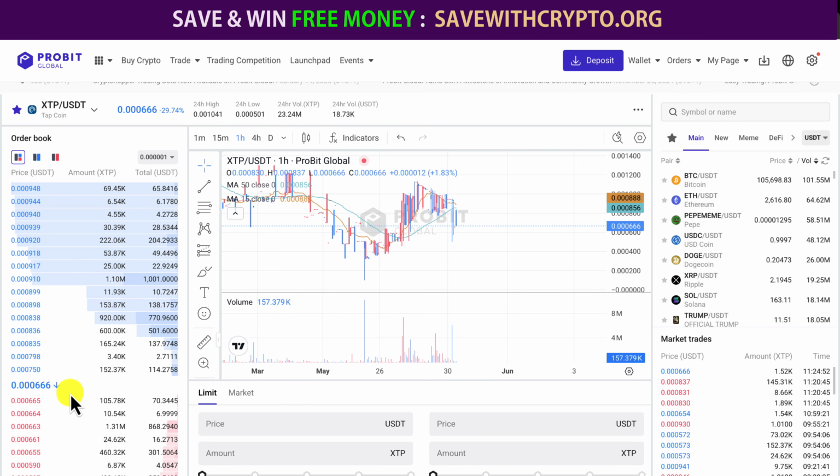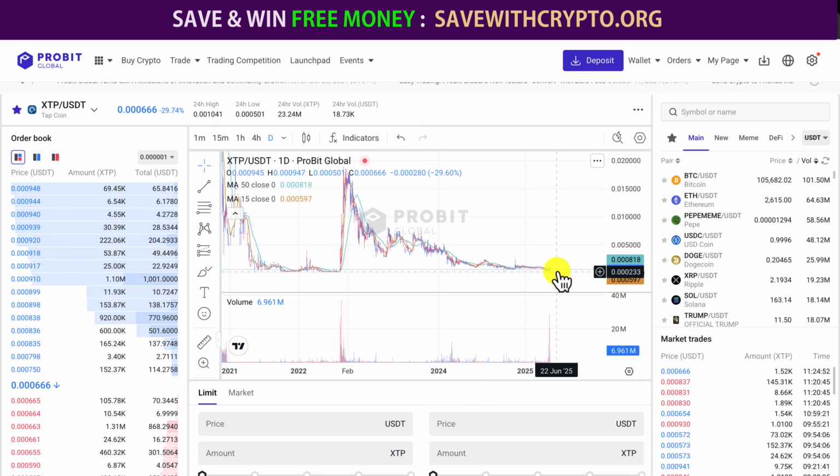Now, I started looking at this the other day when the price was at $0.000380, and it has actually been as high as 0.001. That was on Wednesday, and it's come down since then. But there again, so has all crypto. And obviously looking at this on the daily time frame, you can see that the price is pretty much in the toilet now.